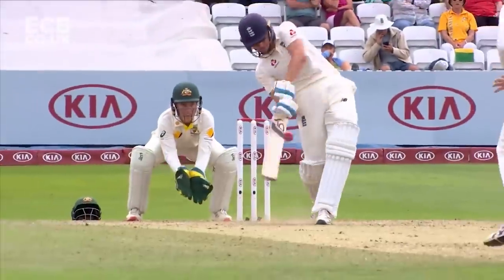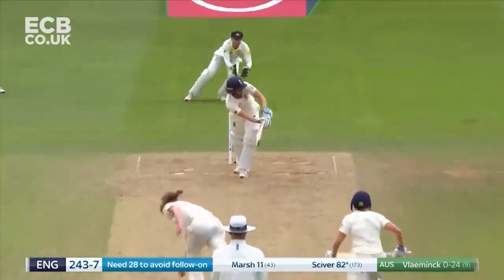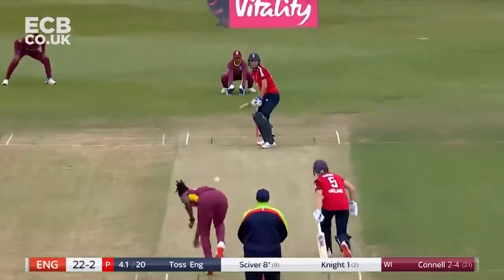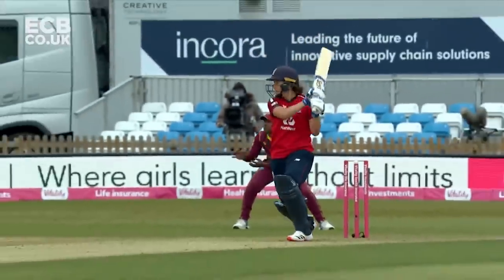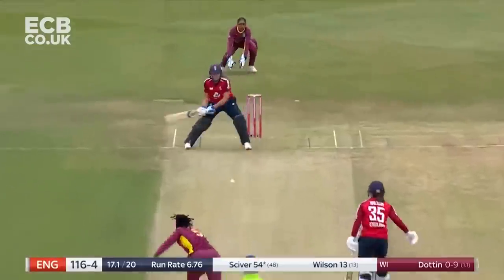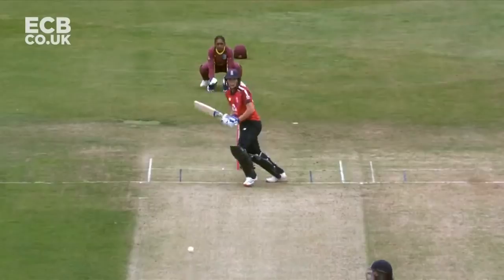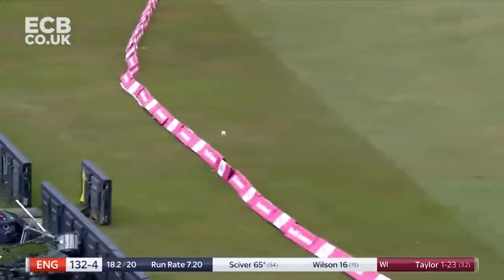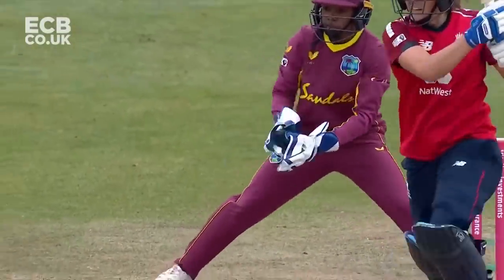Nicely struck with the spin. Really, really good shot. Finds the gaps. Short before. This is the area you want to bowl to someone like Nat Siver. Very cleverly played by Nat Siver, perhaps predicting that the slow ball may have come, but to wait for as long as she did to hit it into that area down towards Findlay. Placement's even better this time. Hammered through the offside. We've not seen much of it from Nat Siver. Stefani Taylor just giving her enough room to free the arms.